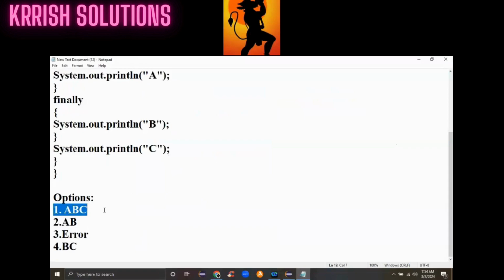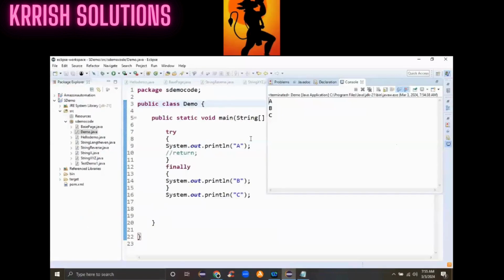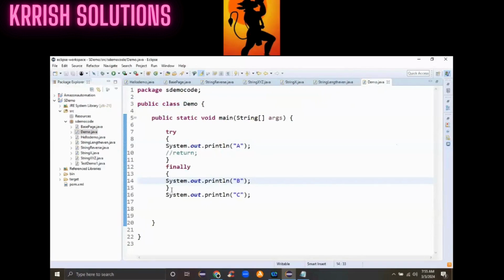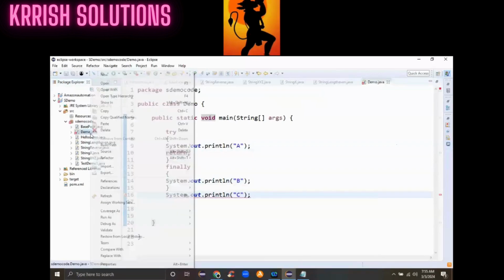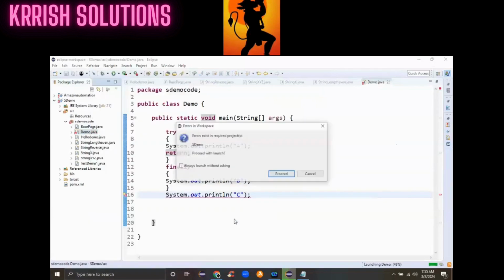But the thing is that the answer is an error. It will throw the error because if you keep something after the finally block, it will not be executed, as per our Java programming. If you write something after the finally block, it will throw an error and won't be accepted. If the try block has a return statement, you will see this kind of behavior. It is directly showing that we should remove this statement, because it will not be executed. Just run this code and observe.